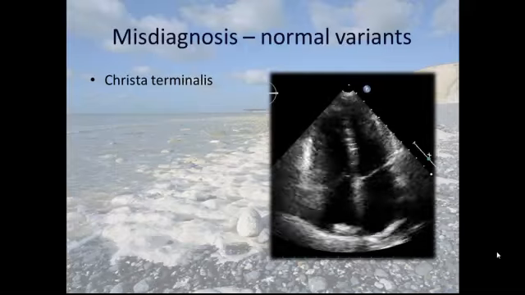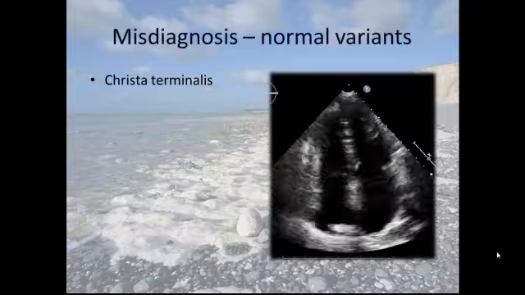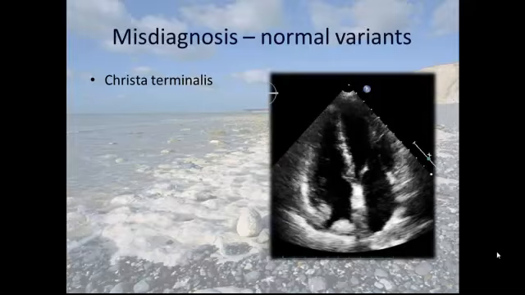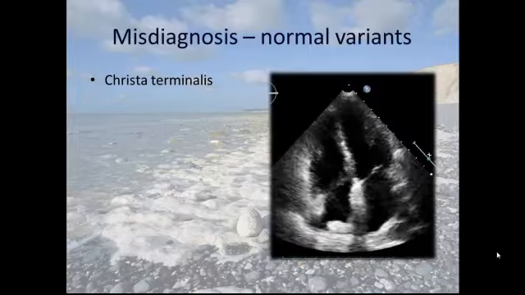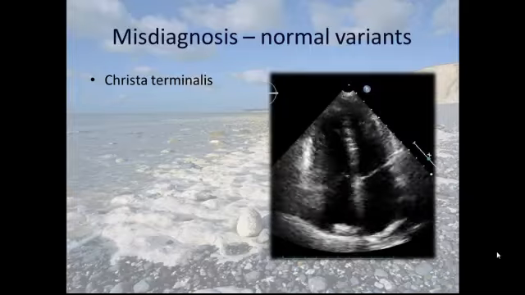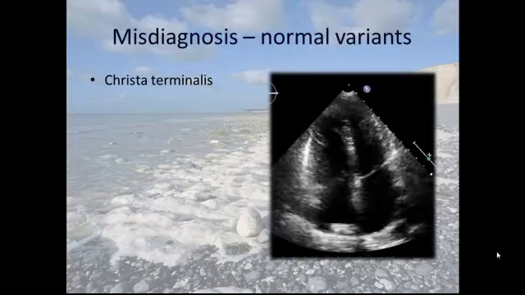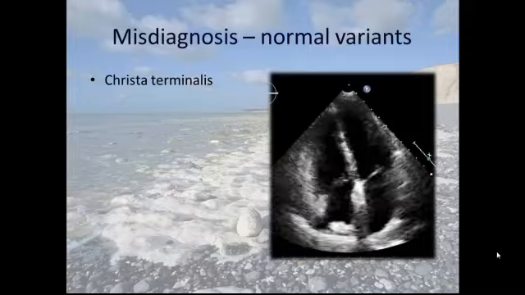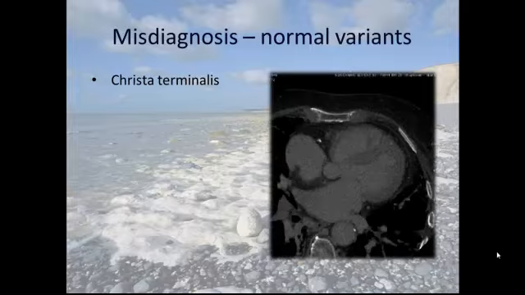Now, there is another problem on the right, which is perhaps more prevalent on the right than it is on the left, which is the problem of misdiagnosis. This patient came in with a fever and a bit of an infarction and had this horrible thing sat at the back of the right atrium, which is in fact a very typical crista terminalis, which has got lipomatous infiltration, which you can demonstrate if you want to with CT quite nicely. This is perfusion here in the septum, and this is bound in the interatrial septum, and that's quite well demonstrated, but again can give you a nasty shock in the acute setting.